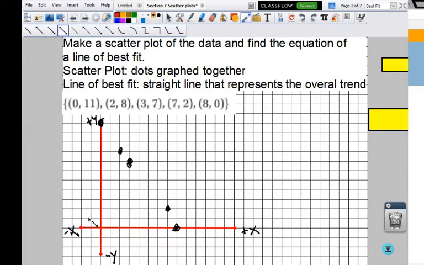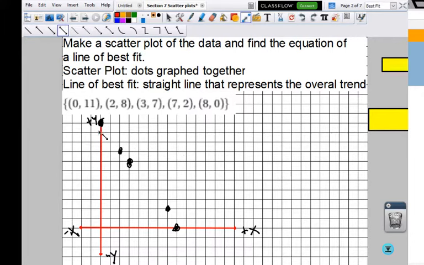What you have to keep in mind with a trend line is there is no one exact place you have to put it. When I say trend line, I mean a straight line, and I don't mean connect dots. I don't mean go from here to here to here. Don't connect dots. I want you to take like you have a ruler. Actually, I might hand out rulers a little bit. You put your ruler right in the middle and follow the trend.